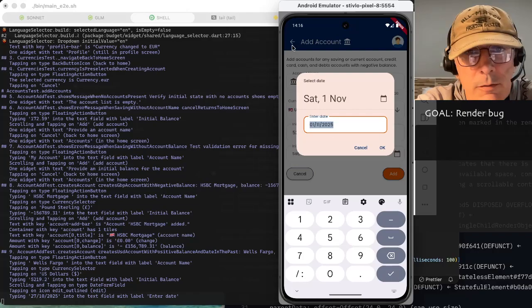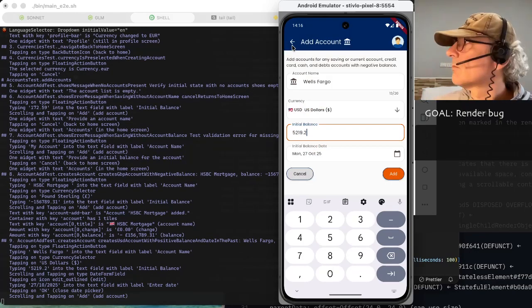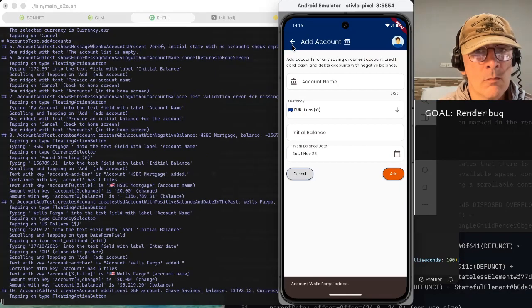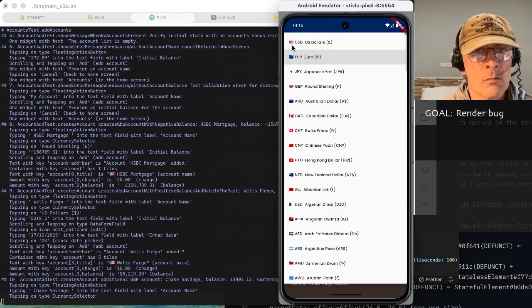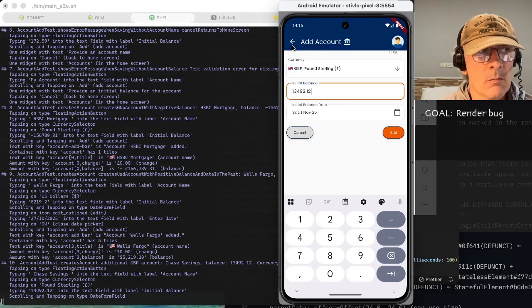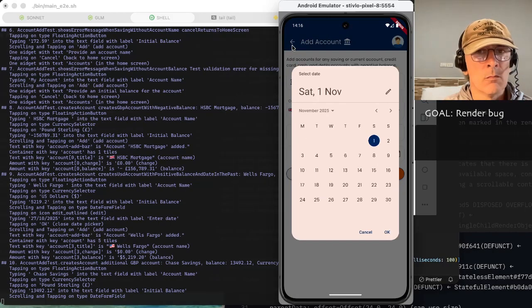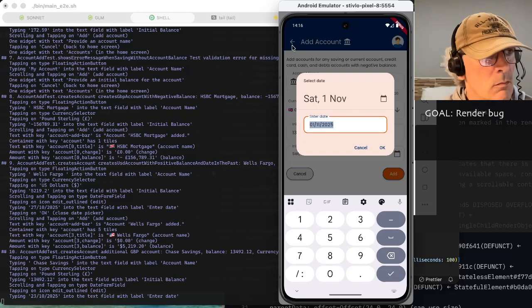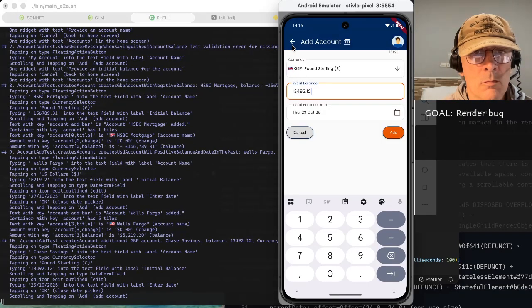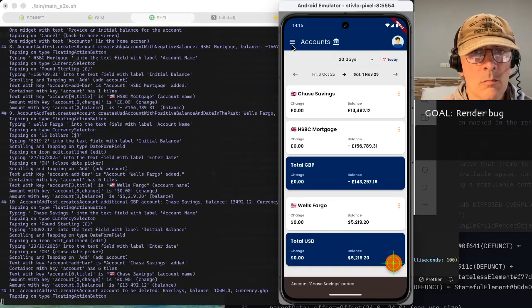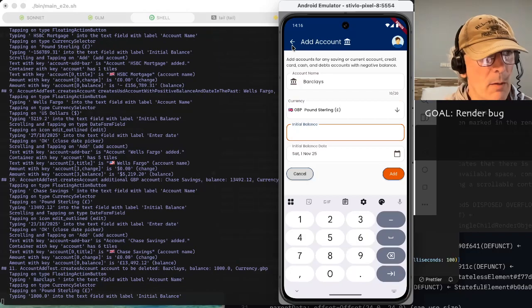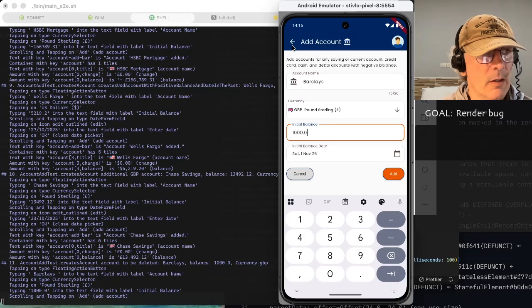So it's flying through, everything is good. Test 11. Yeah, we'll go well past 20. Maybe 24, I'm not sure.